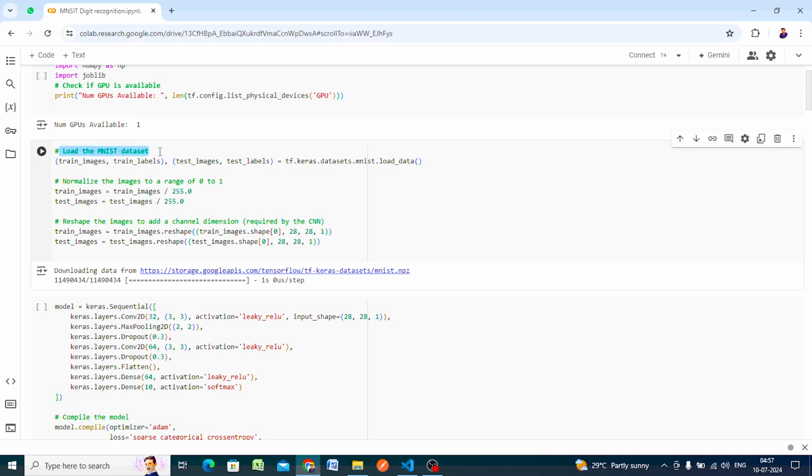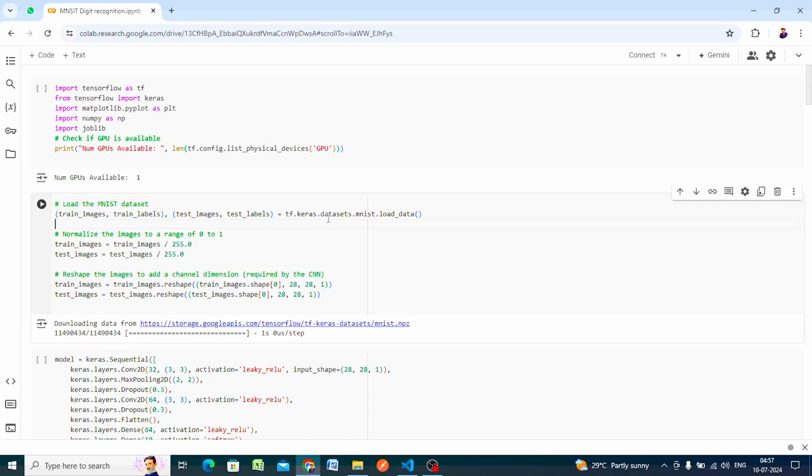So our first step would be the training and testing dataset will be split. I have directly done it. So it contains train images, train labels, test images and test labels. So I am taking the dataset from keras.datasets. I don't need to explain how we are importing all those things. I have already said everything in my last videos.